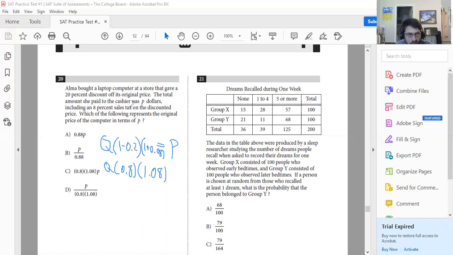If you just multiply by 0.2, that will give the amount of the discount. Or if you multiply by 0.08, that will give the amount of the tax, but including the 1 times the original number gets you back to the original value, and that's why you want to include the 1, so you're including the original price. And we're going to be solving for our original price, so we're going to be dividing by the other two numbers.